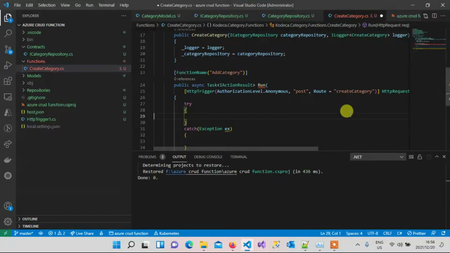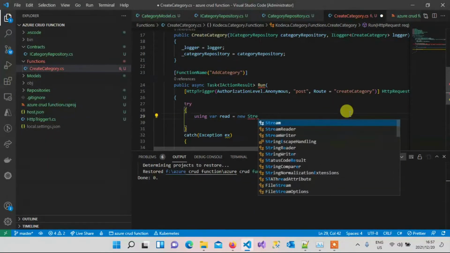once we have that, let's start implementing our first API method, which is create category. So the first thing that we're gonna do, I'm gonna do a using var, I'll say read equals to new stream reader.